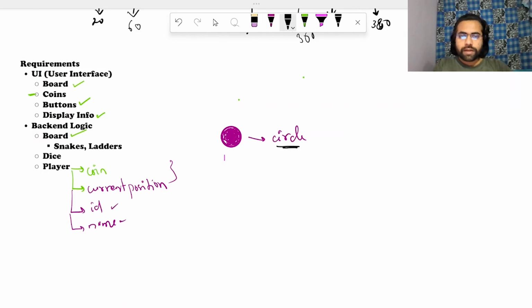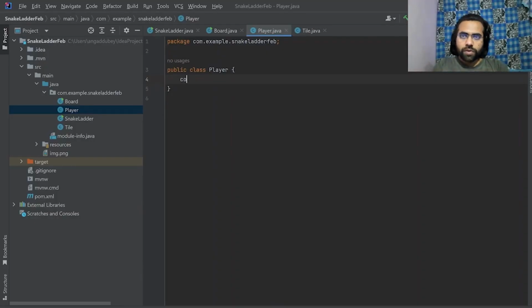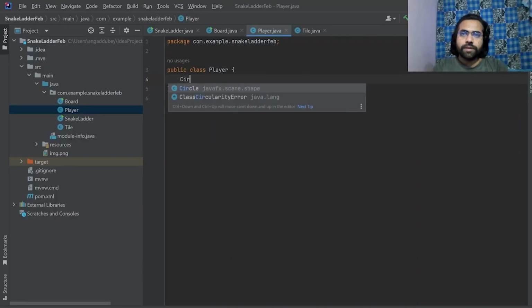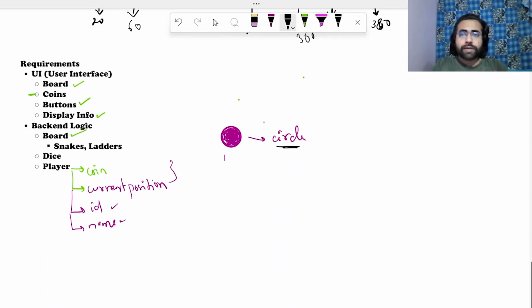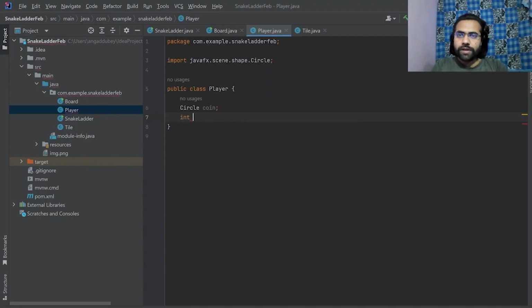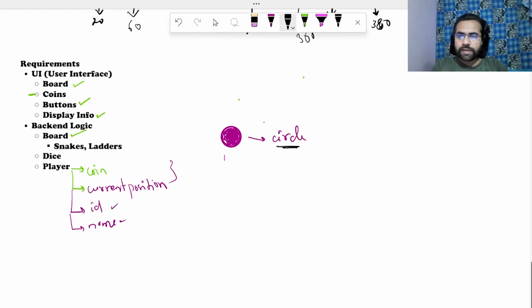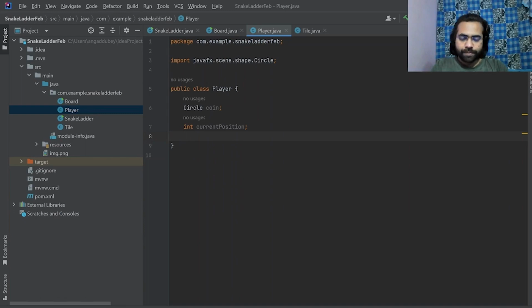So coin, Circle, coin. Then current position, so an integer, int current position. What else? Let's take a name, so String name.